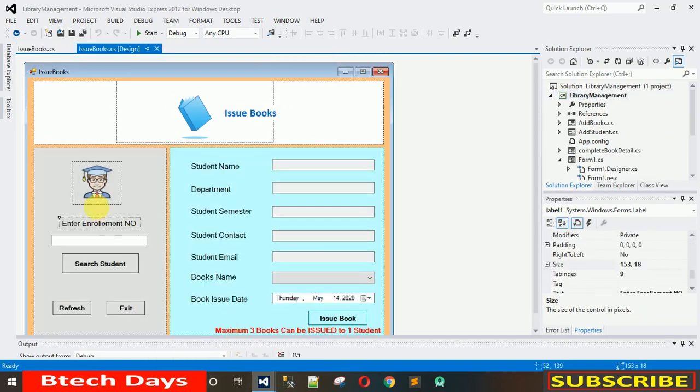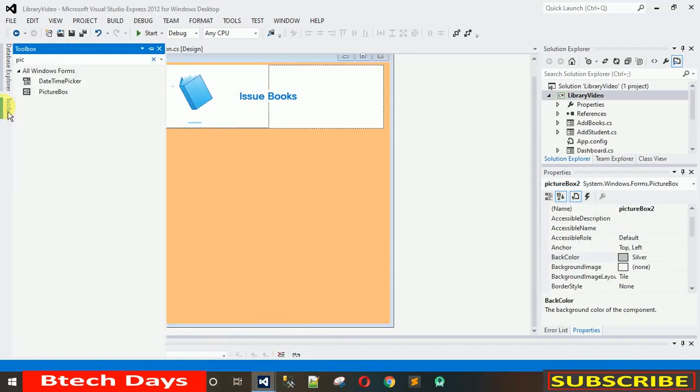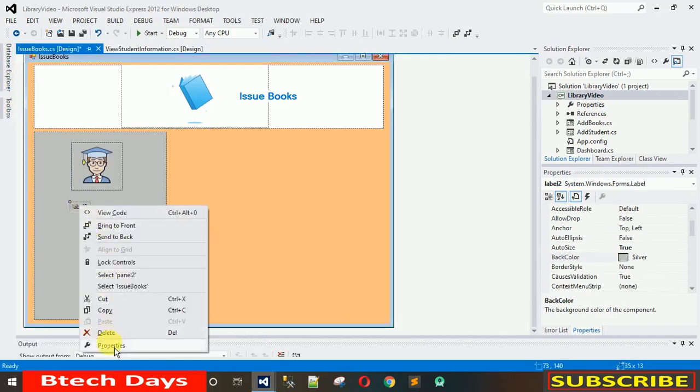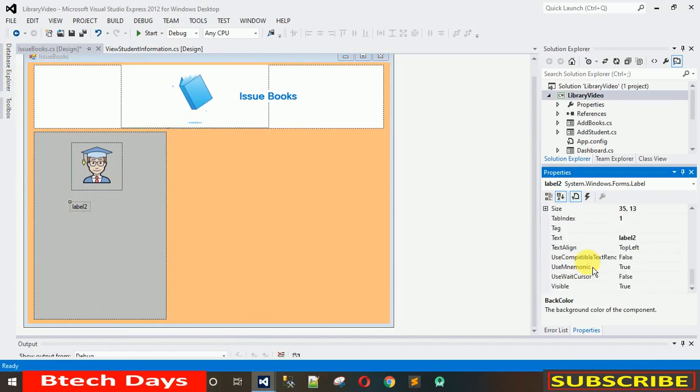After that, below this, what we have is one label and one text box. So let me add that. One label, just drag and drop it over here. Change this name: just go to properties and search for text, and here you have to set enter enrollment number.